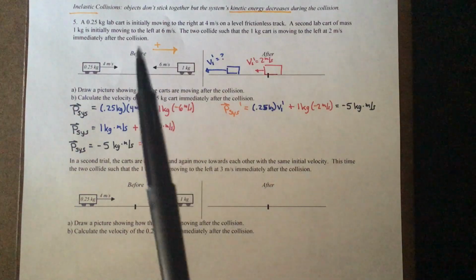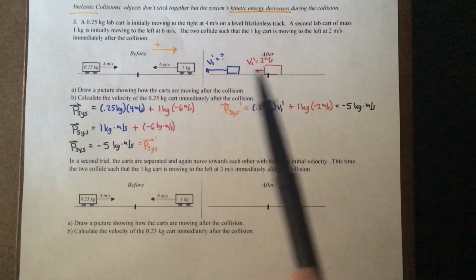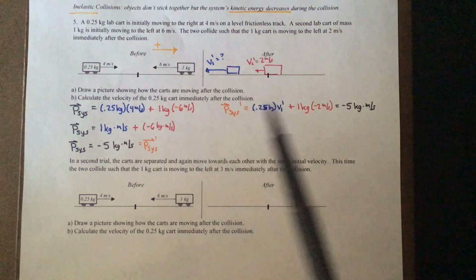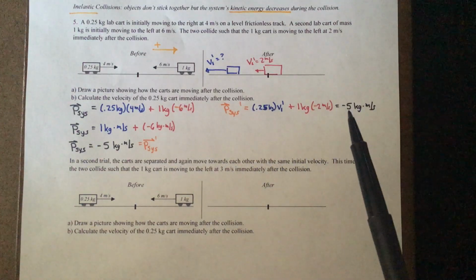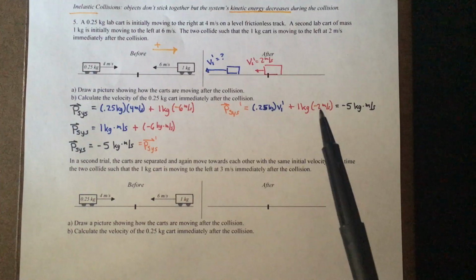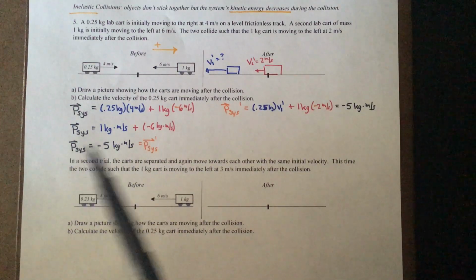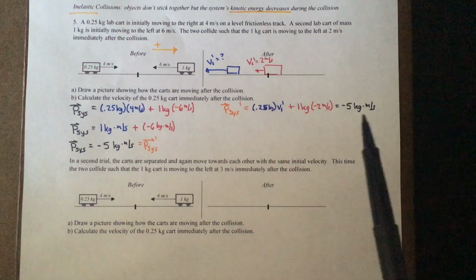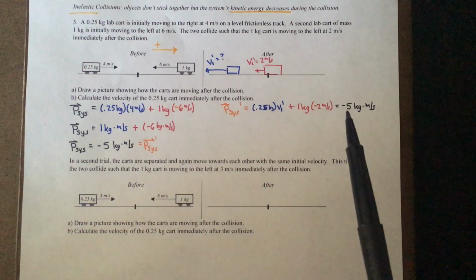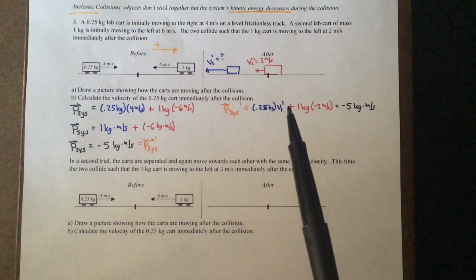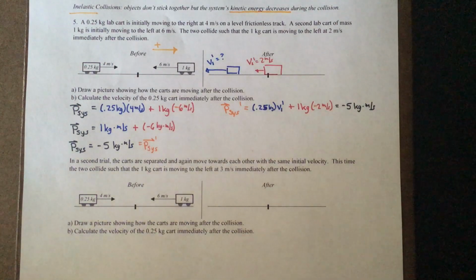So this is a good example where everything is moving, both before and after the collision. Writing these equations out is super critical. If you skip these steps, you're going to mess up, and you're not going to be able to figure out where you messed up. So write that equation, show all your work to get to there. Write out this equation, set it equal to that same number. Otherwise, you're not going to be able to make any comparison of this to anything from the previous picture.